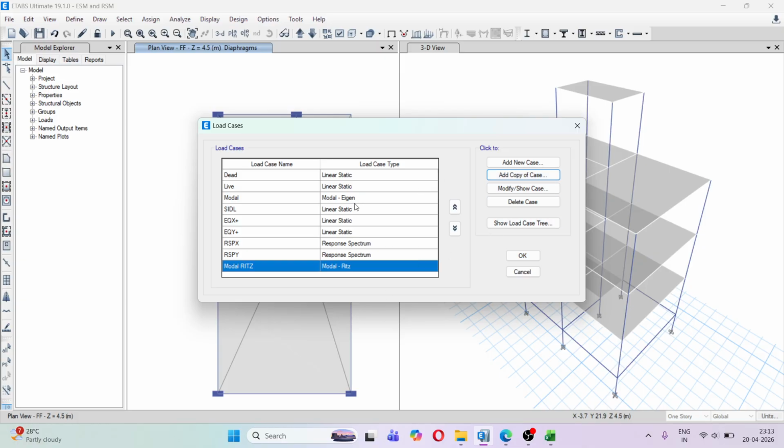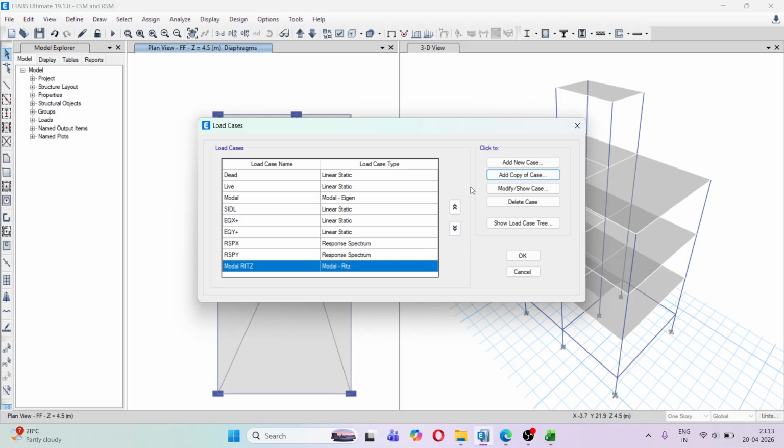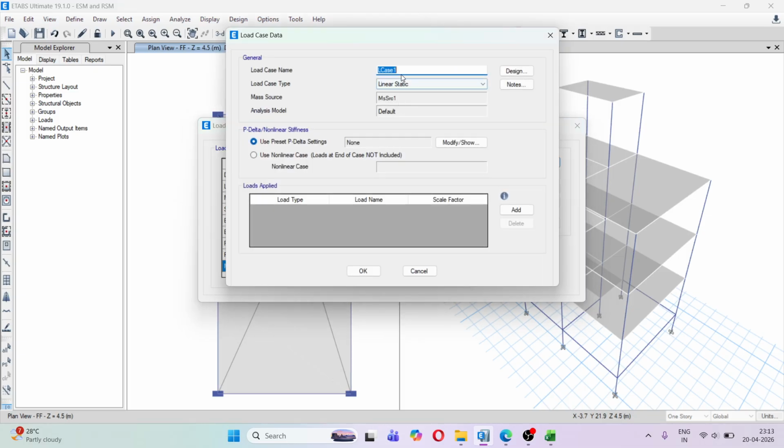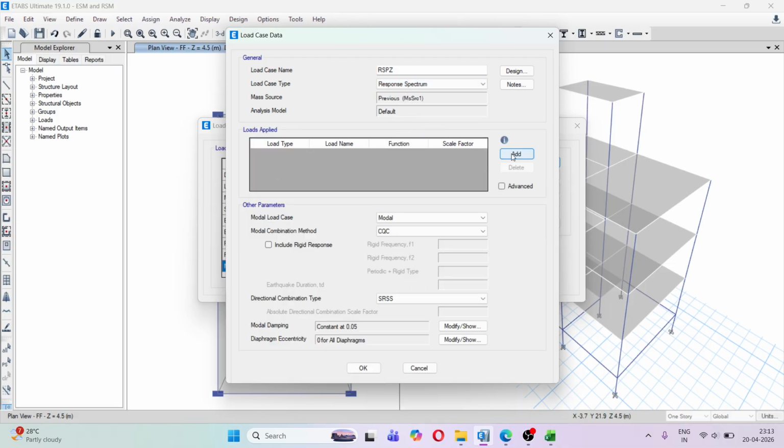Now we can create the RSPZ case. Sorry. Response spectrum in Z direction. Response spectrum, acceleration U3, IS 1893.